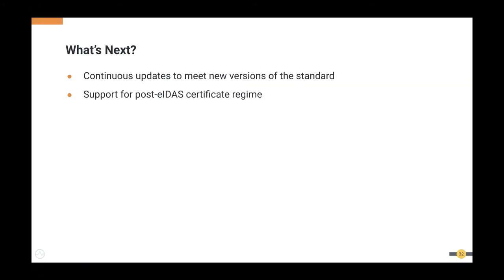So what's next? We are currently working on the OpenBanking standard version 3.1.6 upgrade, and will also update to other continuous spec versions coming in the future. And importantly, with the Brexit situation, FCA has made a decision to move out from PSD to eIDAS certificates for UK third party providers. So we are doing an impact analysis to identify if any changes are needed in our solution on certificate validation modules.